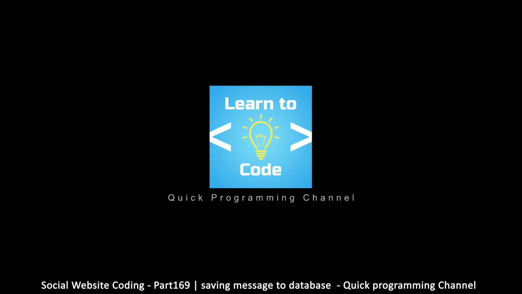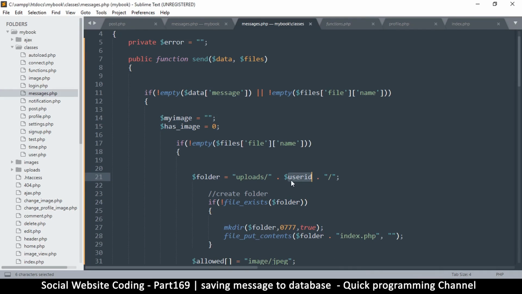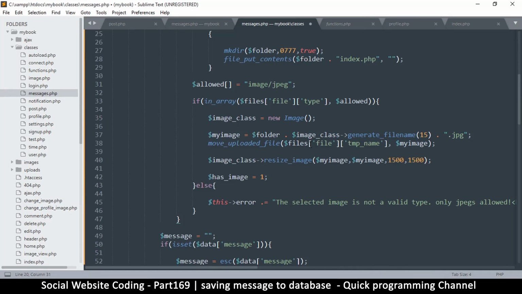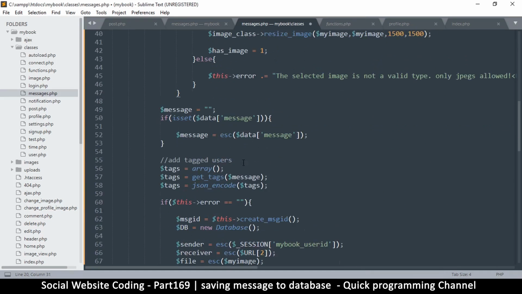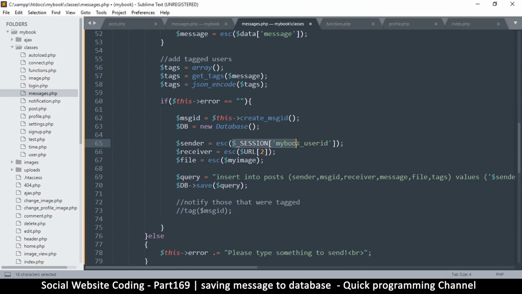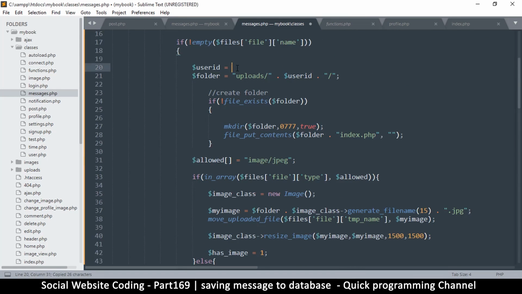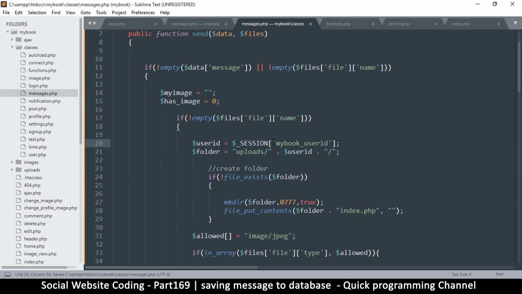So at this point, we need to define this user ID. What I will do is copy this and put it there and equate this to the current user's folder, where the current user's user ID is this one. So let's put that there. Bang, we are good, because a user ID can be a folder, so no problem there.